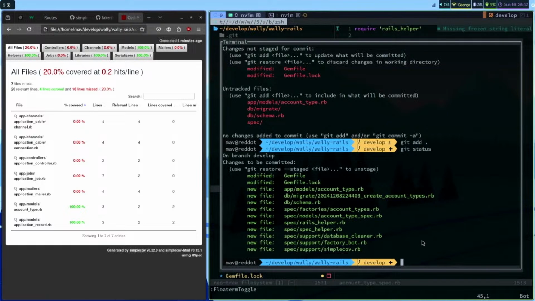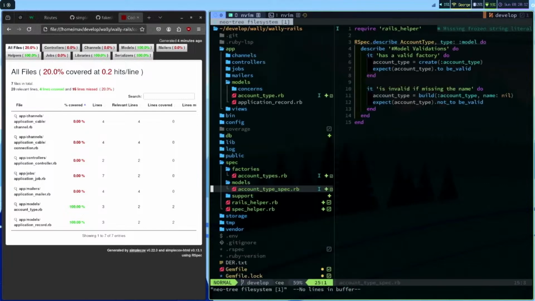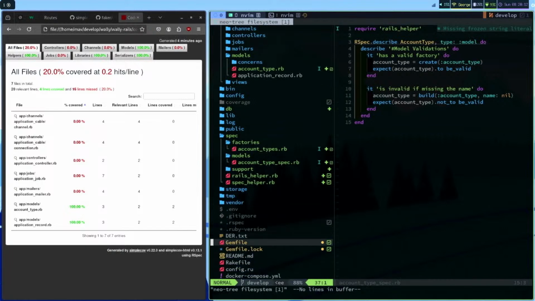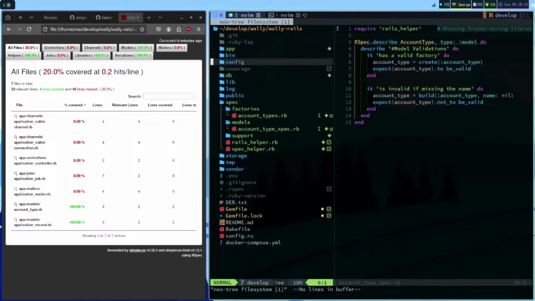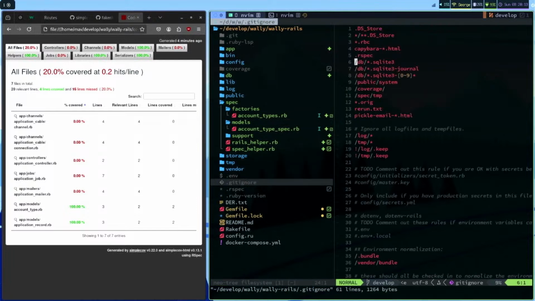That's why we ignored it, because we are writing the coverage here. You can see that the folder is ignored, because in .gitignore we put the coverage folder to be ignored by git.